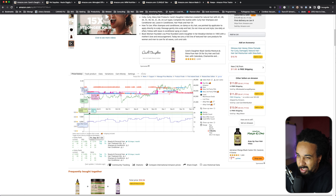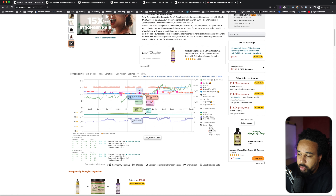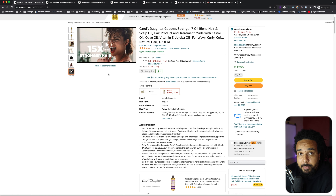To figure out if the product is actually selling, the first thing to look at is the number of reviews. You can find that by looking at the bottom graph on Keepa — there's a small green line going up. You can see the review count by hovering over the line. Moving right goes forward in time, moving left goes backward. As the reviews increase over time, it means the listing has sales, because if it wasn't selling, people would not leave reviews.